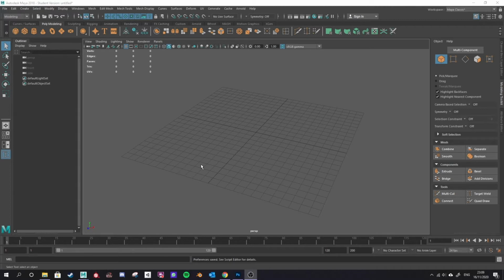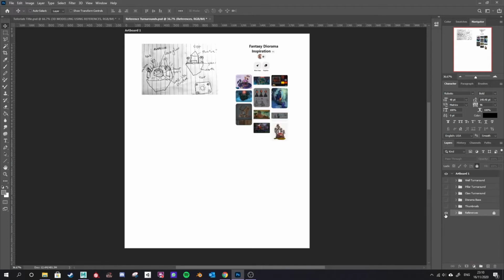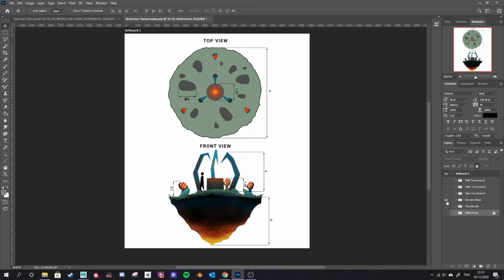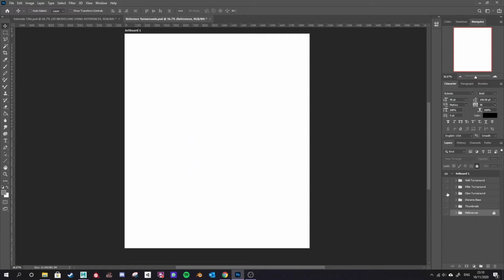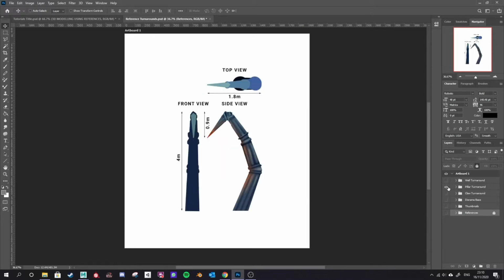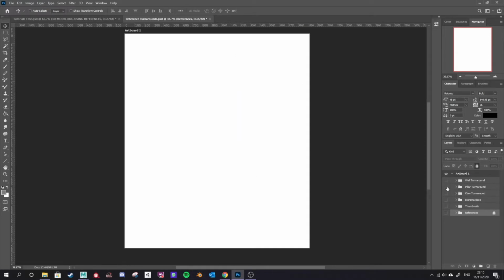Now it's time to import our reference images into Maya to use as reference for 3D modeling against. So jumping back into Photoshop where our references are, you'll see I have everything labeled and in folders. So I have my original sketch and moodboard references, I have the thumbnails that I drew and then put together into the diorama sketch. I have the base top view and front view with some idea of the measurements. I also have a claw turnaround for the gargoyle claw, I have a pillar, and I also have a well, and I have all the views that I need in that, and the one that I'm going to choose to model up is the pillar.